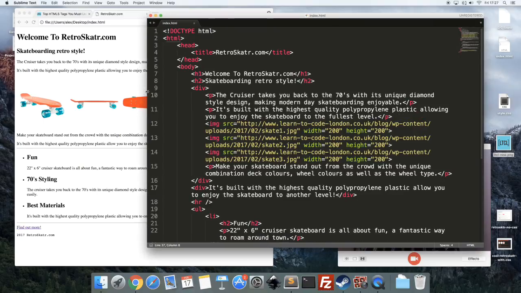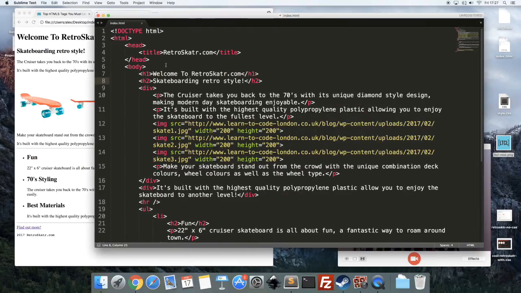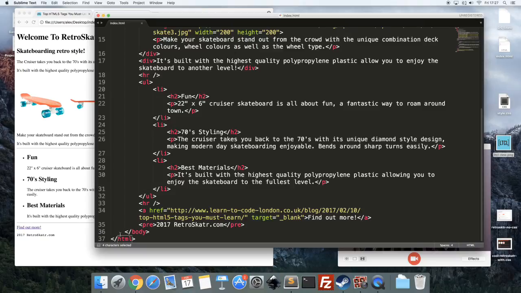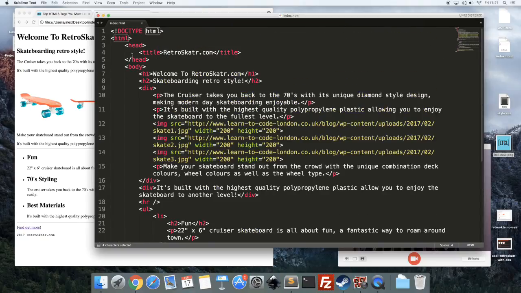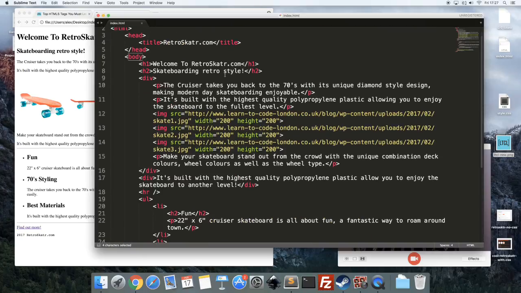So again, if I just make this reasonably wide so I don't get the word wrapping, remember that it's always going to be the same. We start with HTML, we end with HTML. Everything's indented to make it easy to read. The head is going to provide us metadata or data about the actual document. We've got a body tag, open a body tag, close the body tag.